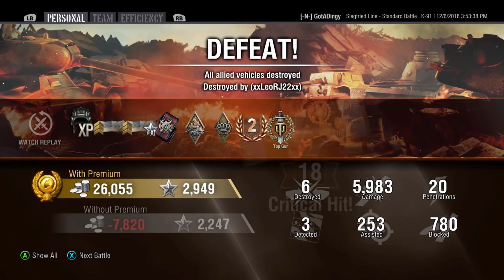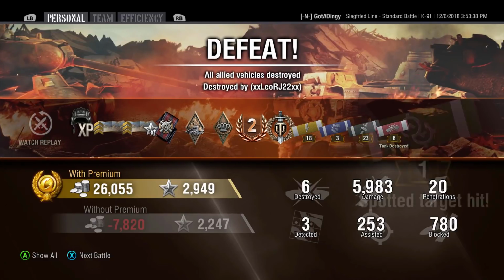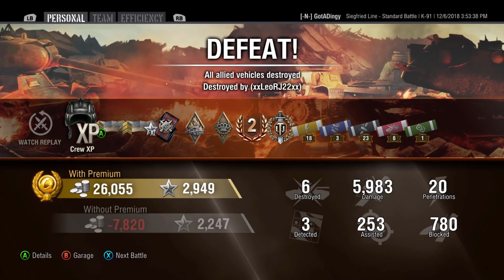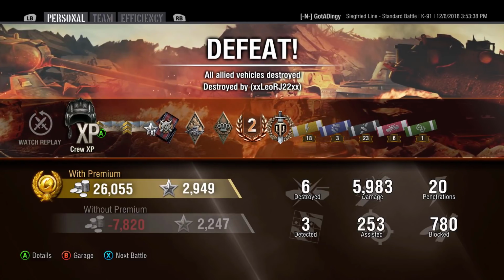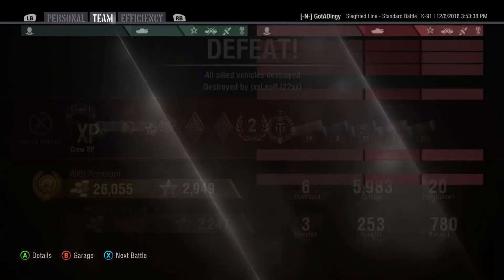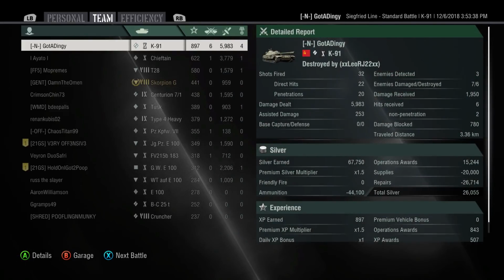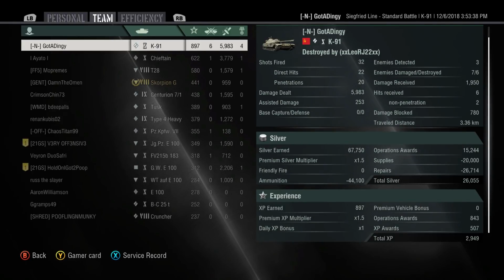But since we only fired 2 heat rounds, we still made a decent profit of 26,000, even though it was a loss and a second class badge on top of that. As I mentioned earlier in the video, the reload on this is its major drawback. It's something that I was not expecting. So my personal opinion is quite poor of this tank.